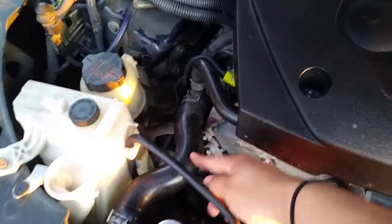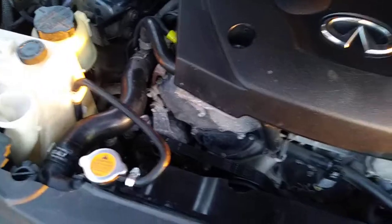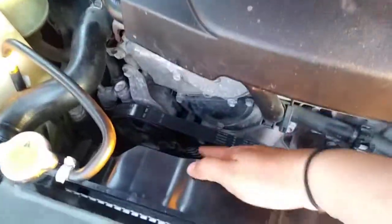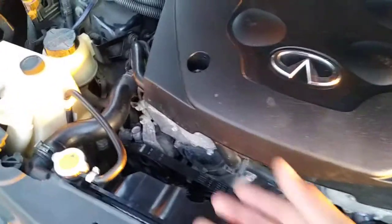So we took this hose off, put a cloth right here to stop the coolant, and then I had to take off this air filter so that we could take off the fan to get it out, so we could take off the screws for the alternator. We had to take off the belt, the pulley, and that alternator is like the size of a grapefruit, guys. When we took that off, we were able to get it out, but we had to be careful because we didn't want to mess up the radiator. Pretty much we did all that and put the new alternator on.